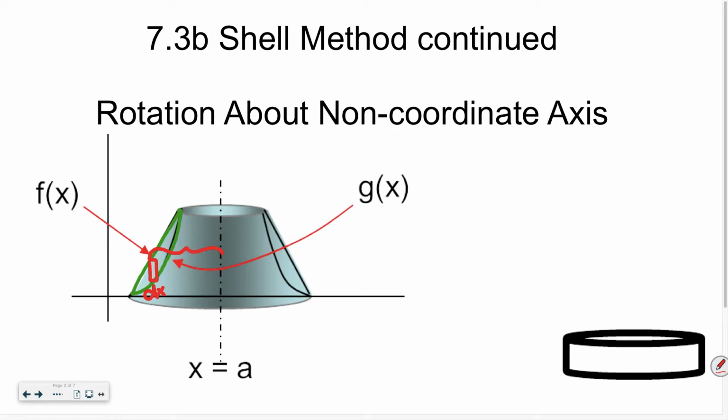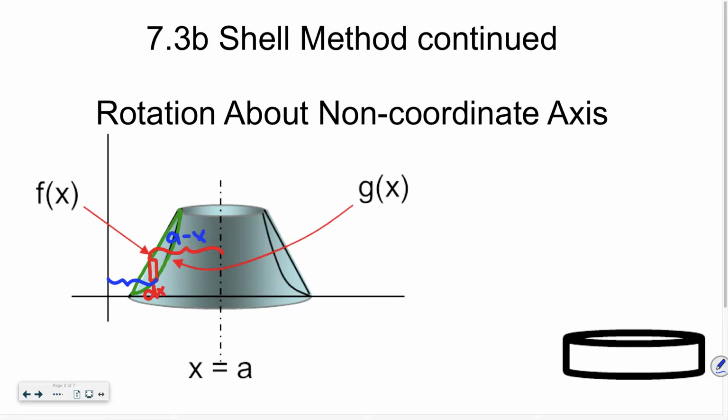Max, how far away are those? A minus. Okay. We said that this distance was what? X, right? And what is this distance right here from the y-axis to x equals a? That distance is a. So this distance right here, just like Max said, is a minus x. Okay, we have to think about how far away each of those rectangles are from our axis of rotation. Okay, so that's very good.